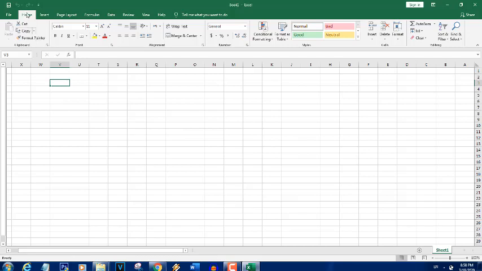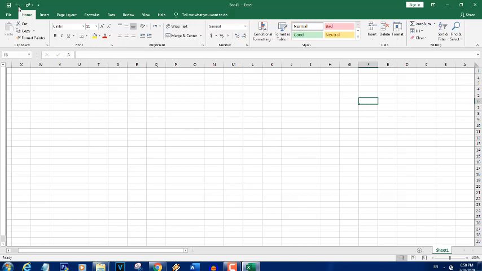If you do something, like write 1 2 3 4, and you want to retrieve this action to remove the number, I click on undo here. It will reverse the action.